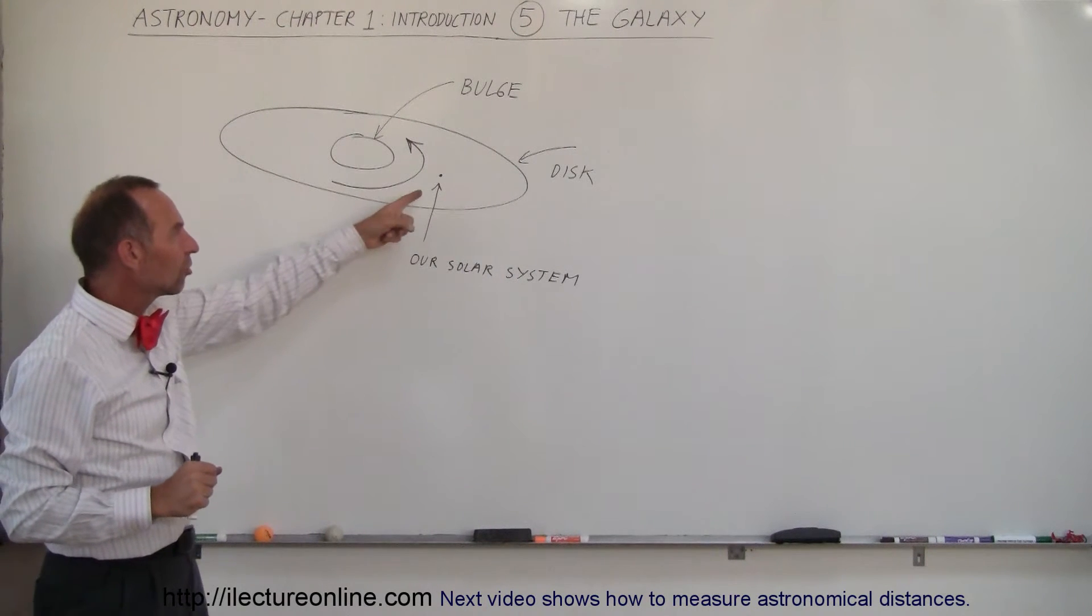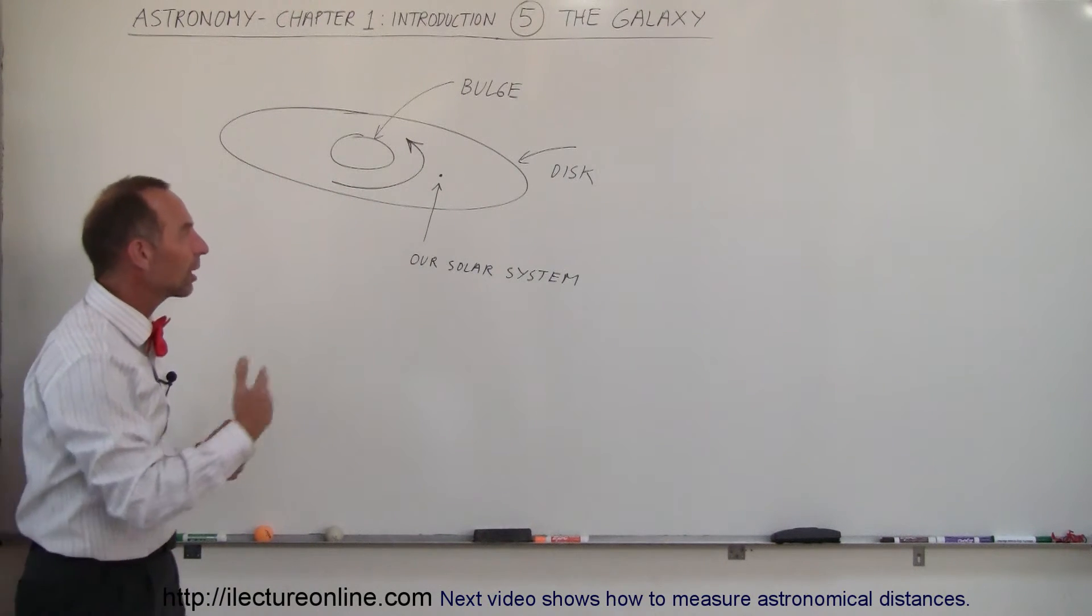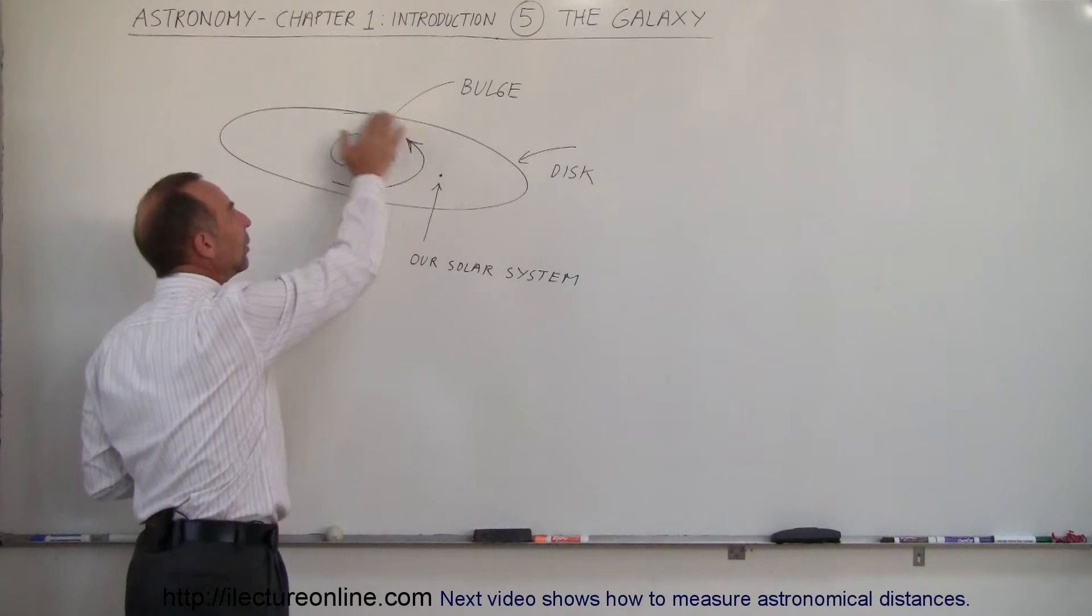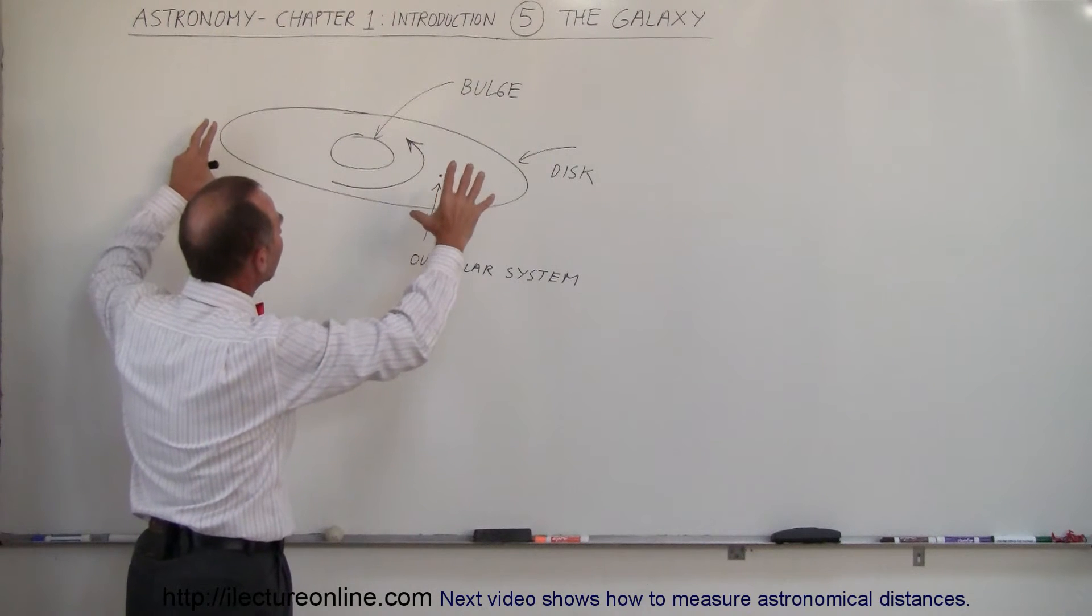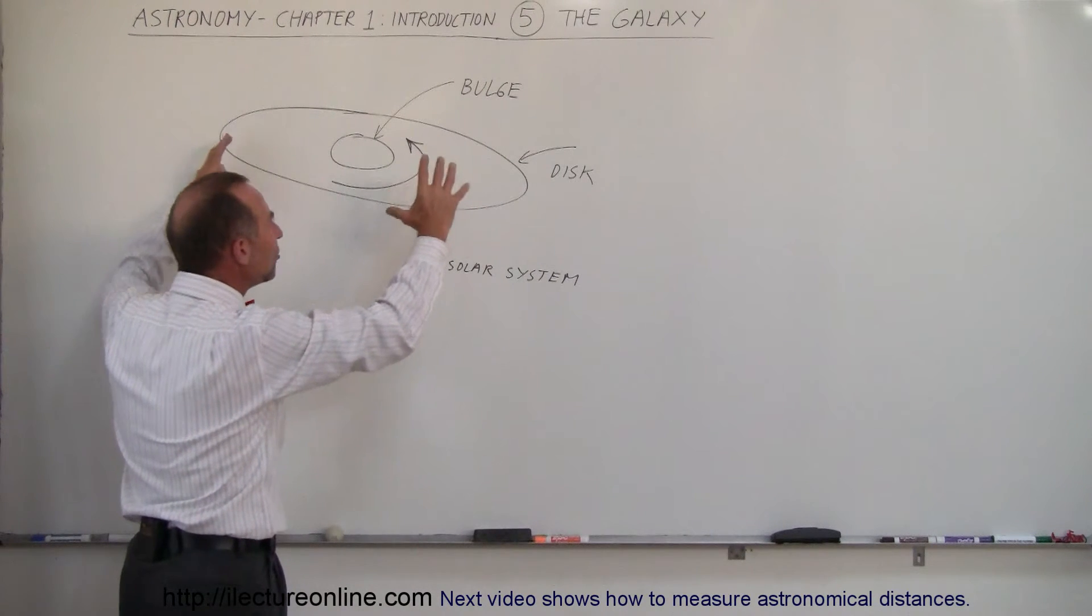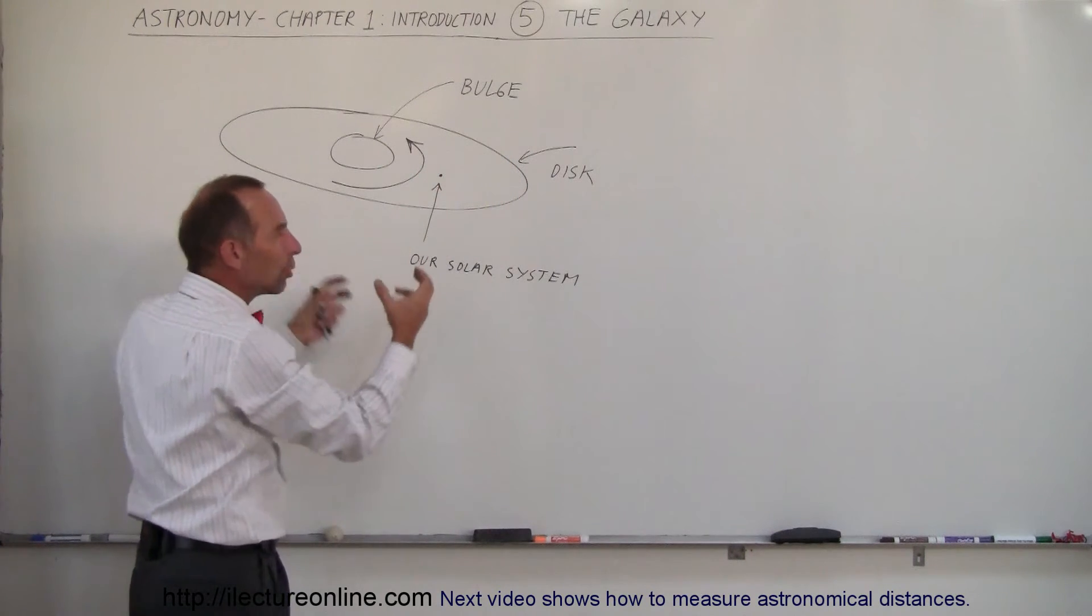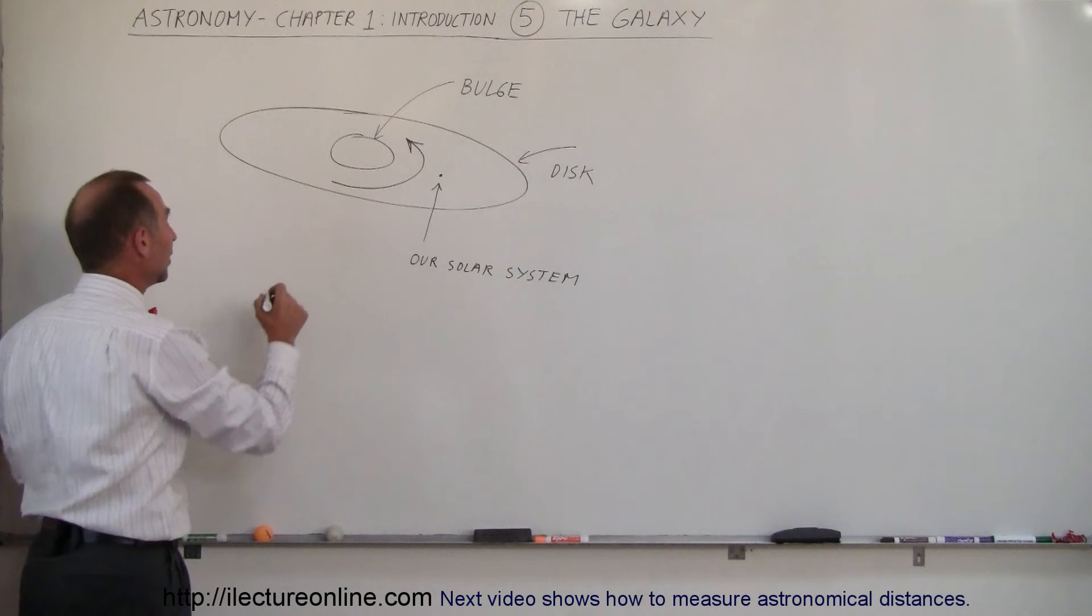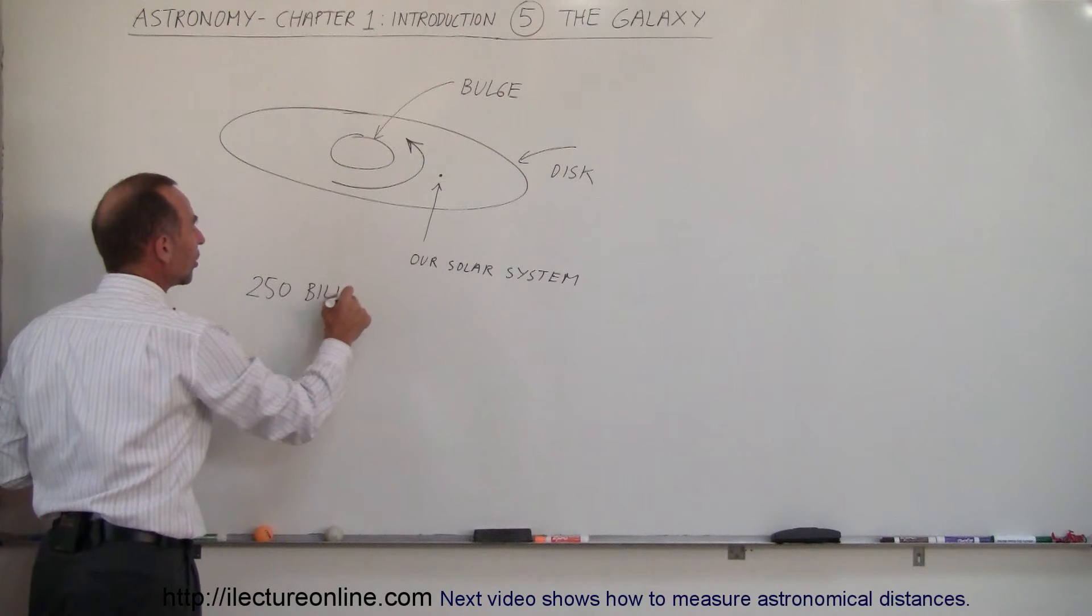And yes, our solar system, consisting of the Sun and the stars around and the moons and the comets and everything else and the asteroids, are situated in one of these what we call island universes. This is kind of like a region in the universe away from everything else around it that contains an enormous grouping of stars. In the case of our Milky Way galaxy, there's about 250 billion stars in our galaxy.